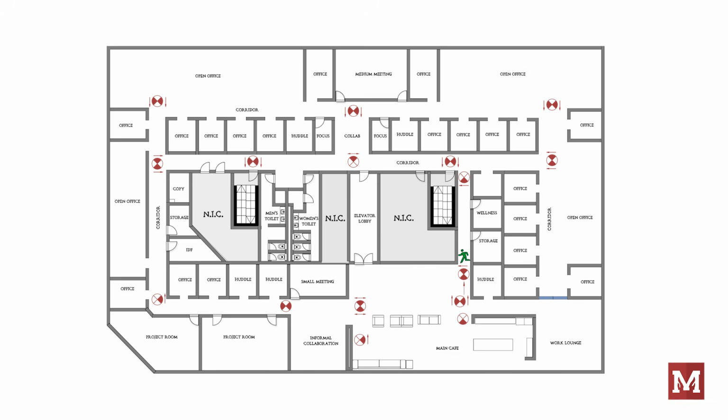Now from the other direction of approach, does this lead to an exit? Yes, it does. Do we need a directional arrow? No, occupants can continue to go north. So we can use the back side to provide an additional exit sign. Now from this work lounge, how do occupants know how to get out? Well, from any position, they could probably see the beginning of the corridor here. The path to the exit would be to continue down the corridor west, turn and go north, and go to the stair. So one exit sign from here should suffice. And this one would not need any directional arrows since we're not telling any occupants to turn, simply to continue on the path they're going.